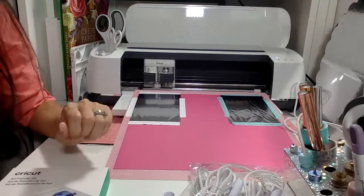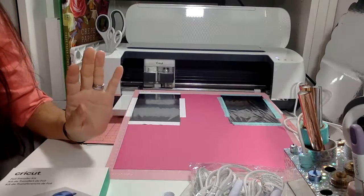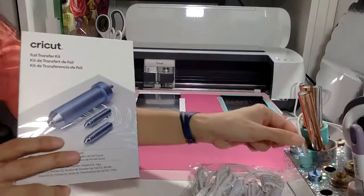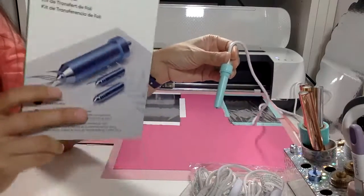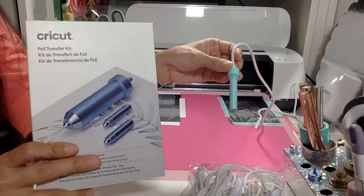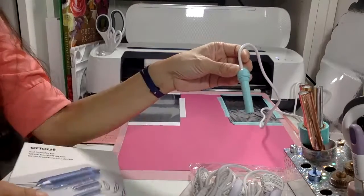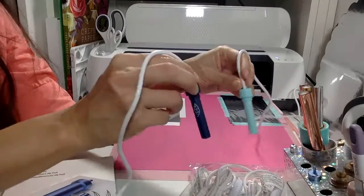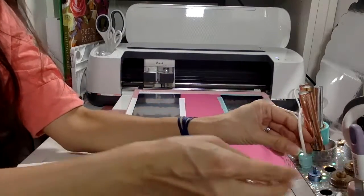So today I'm going to do a comparison video of the Cricut foil transfer kit versus the foil quill. Cricut just came out with this foil transfer kit, and unfortunately I just bought the entire set of foil quills for my machine. So I do have a Cricut.